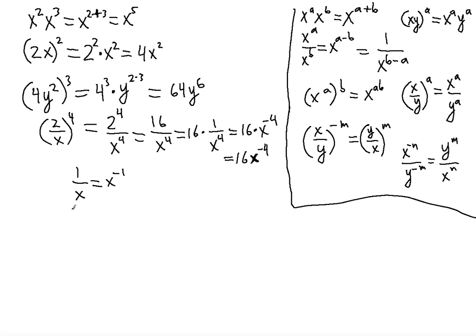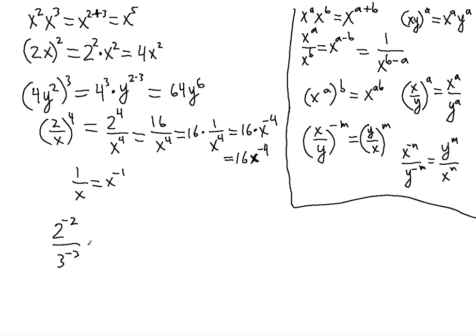Okay, let's try something else. Let's give a complicated case. Let's have 2 to the minus 2 over 3 to the minus 3. What is that going to give us? Well, which rule are we going to follow? We're going to follow this rule, right? Getting rid of the negative exponents and transforming them into positive. But let's see how they get this result. Let's use these numbers and show how we would get this result.